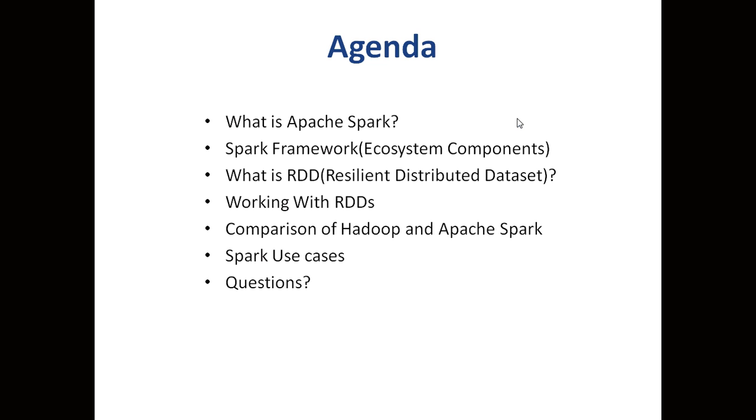Agenda for the Apache Spark introduction is: what is Apache Spark? Spark framework and its ecosystem, and next we are going to see what is RDD, which is the main abstraction in Apache Spark. Then we are going to see working with RDD, what all we can do with RDDs. Then we are going to compare Hadoop with Apache Spark. Then we are going to see some of the Spark use cases.